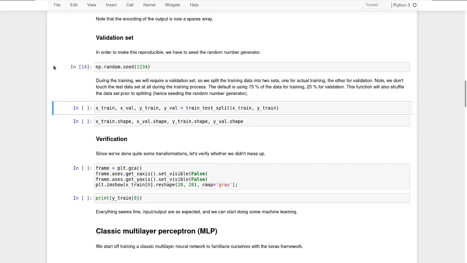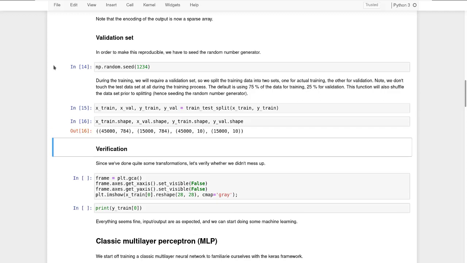We can easily split a data set into training and validation by using a utility, train test split, and that takes input data and output data and returns four data sets. The input values for training and validation, the output values for training and validation.